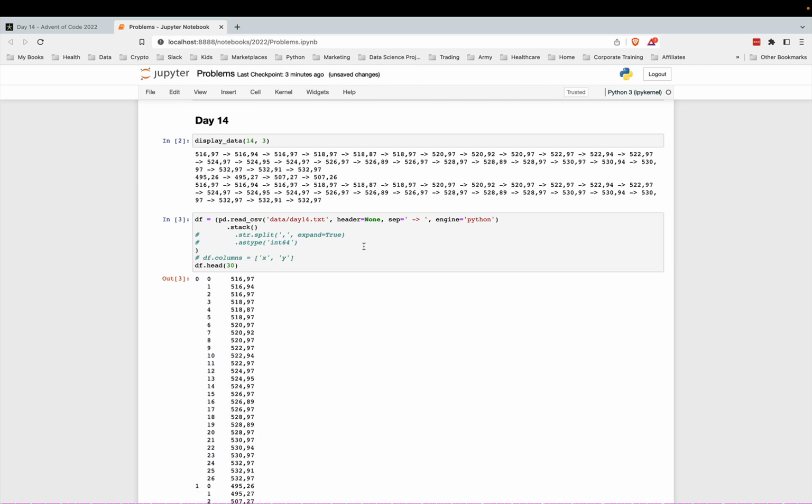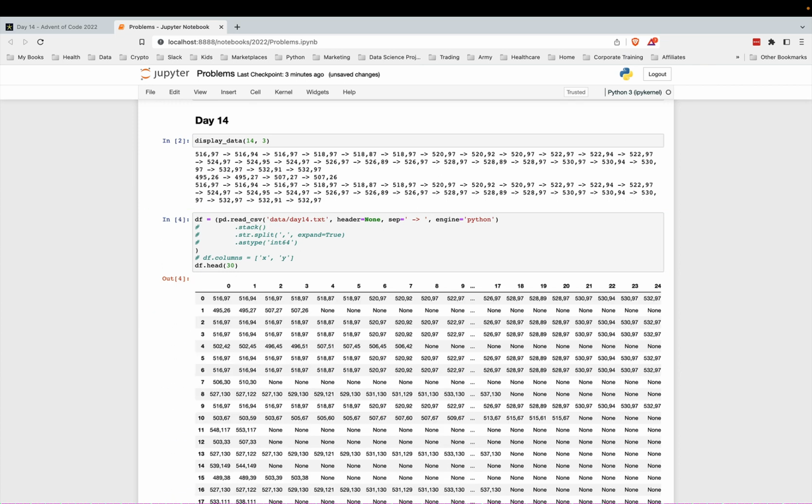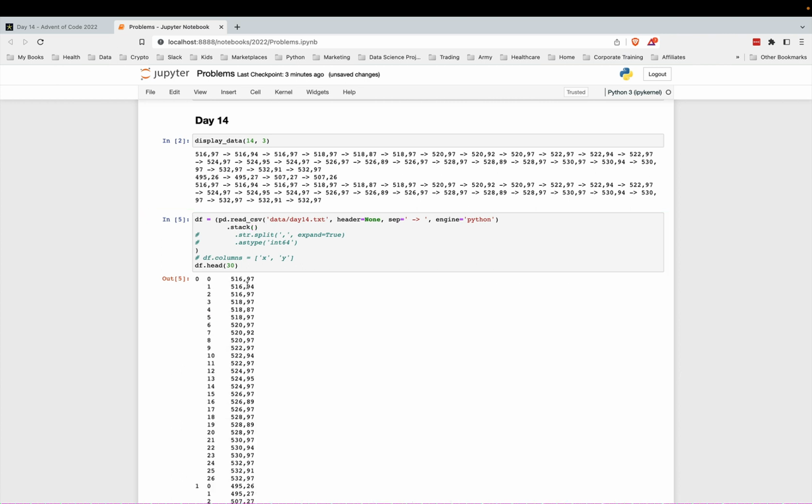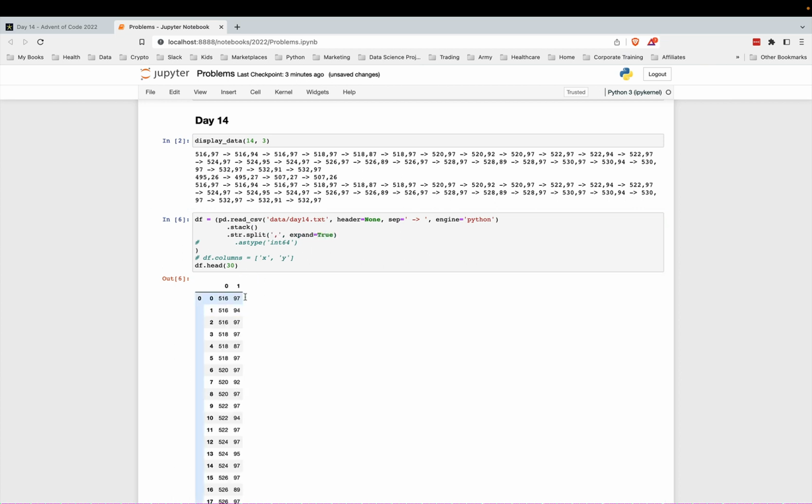So here's the first thing, this reads in all of the points. Then I'm going to stack them one on top of the other like this. These are still strings. So now I'm going to split these strings like this. And lastly, convert them to integers like that. And then just rename the columns. Okay, so I got all the points.